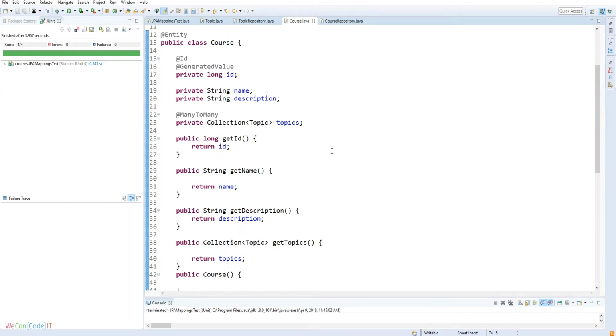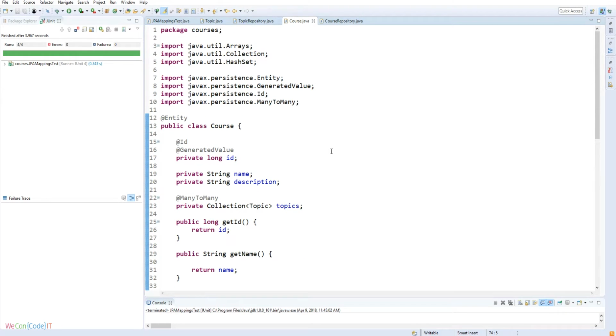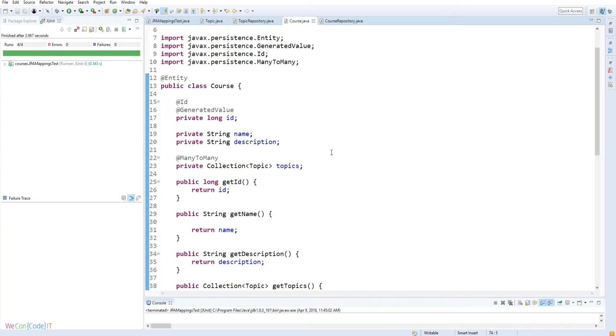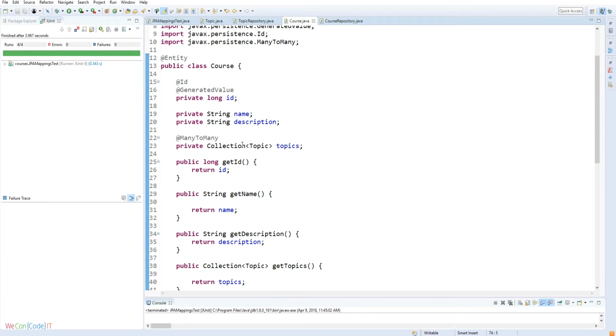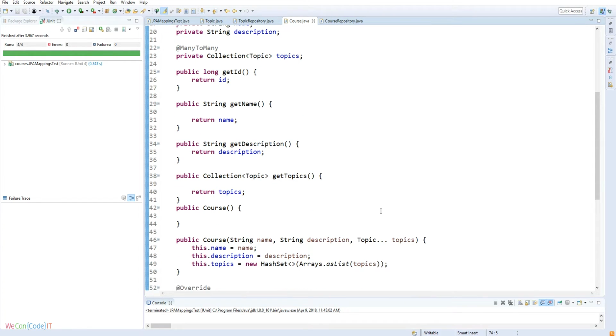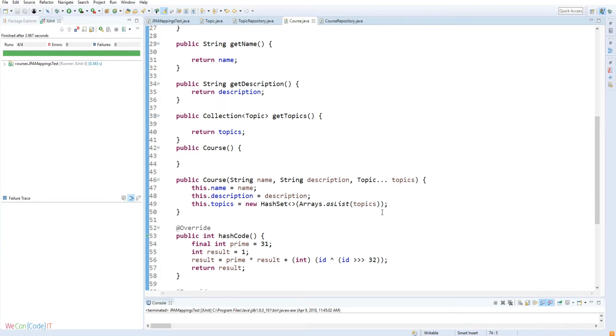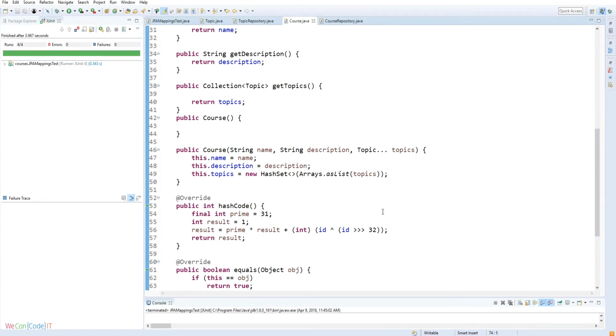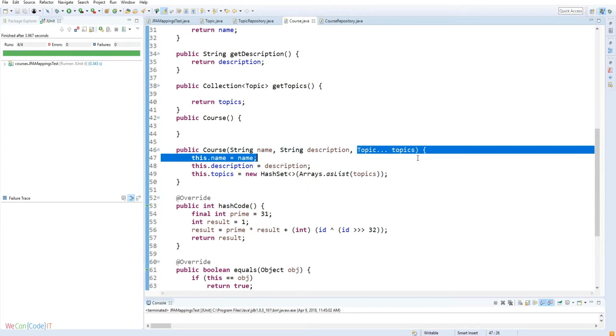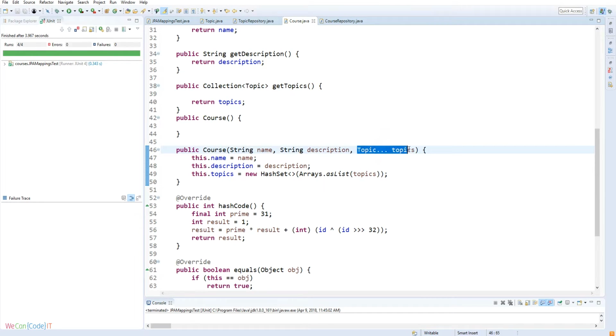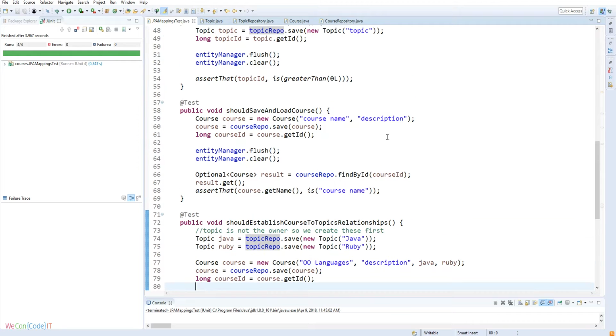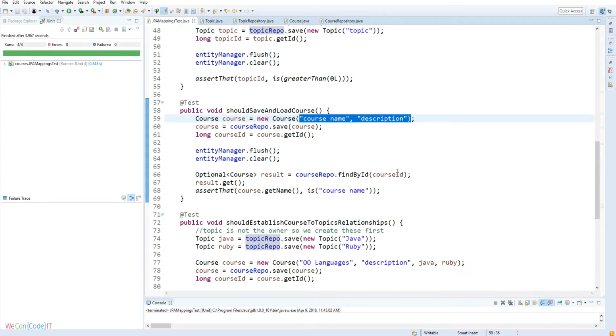Course table looks to be about done in similar fashion. The entity annotation, the ID and generated value annotations, the many to many. It's the owning side of that relationship, so it doesn't need to use mapped by. We've got our accessors. We've got our default JPA no args constructor. We don't know how many topics we're going to bring in. We're going to bring in some collection of topics, either none, that's why I could get away with 0, or as many as we would like to put in there. So notice that this test is still passing, even though I haven't added a topic in here. It could be 0, or it can be as many as we would like.